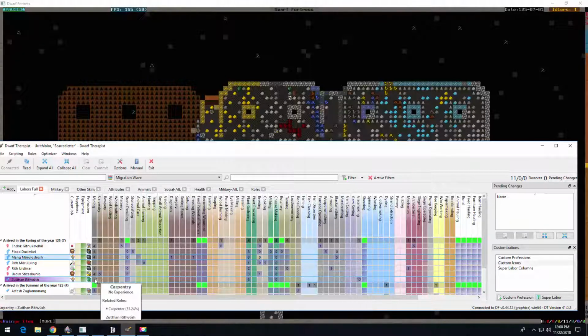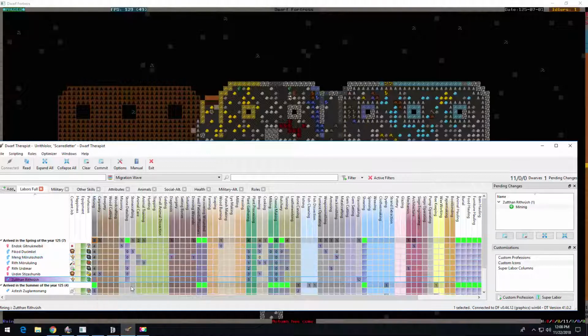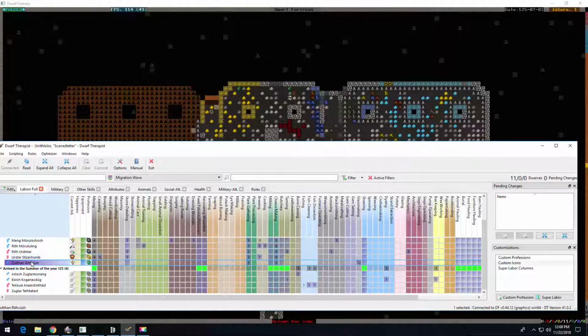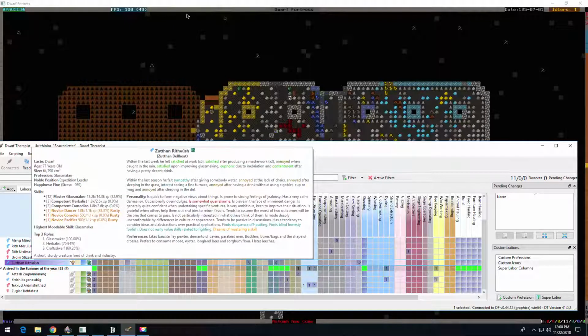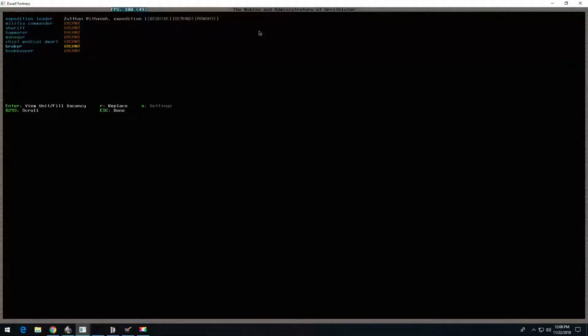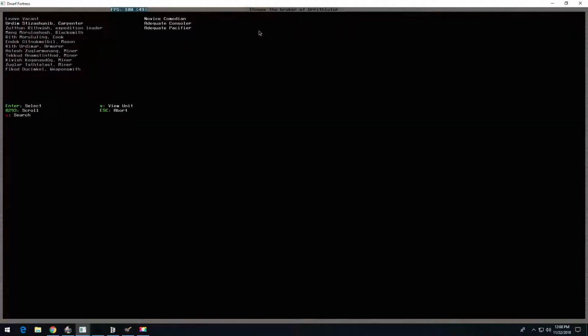You know, actually, I could have you... Yeah, this is what I'm gonna do. Have you do some mining. Oh, you know what I didn't do? Oh my god. I just realized. Look at what I didn't do. Holy shit! Alright.